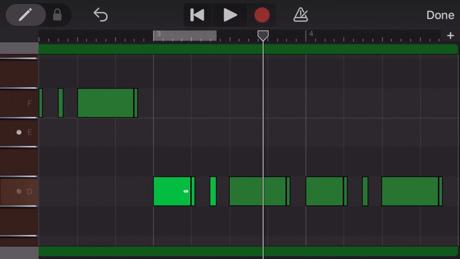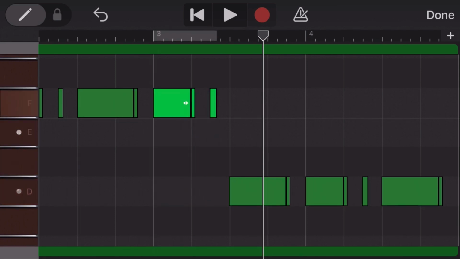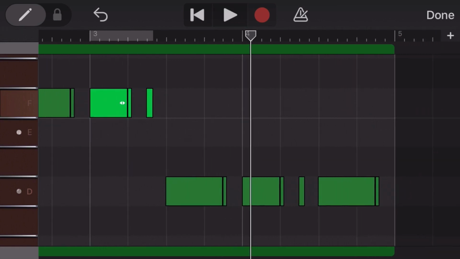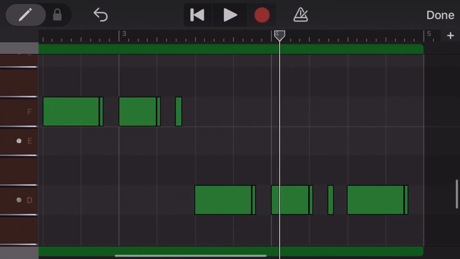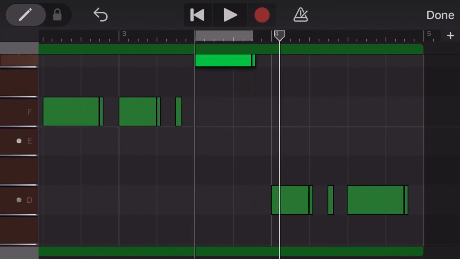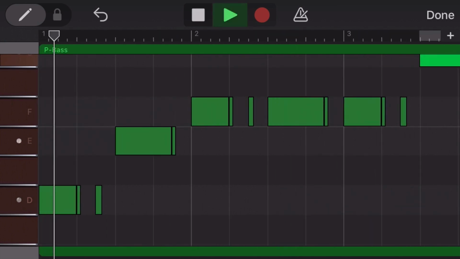If you make a mistake like that, you can always hit the undo on the top left-hand corner. I'm going to make this one a note higher. Let's listen to that.